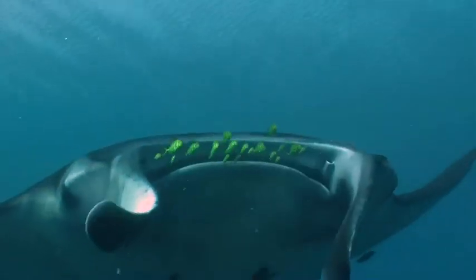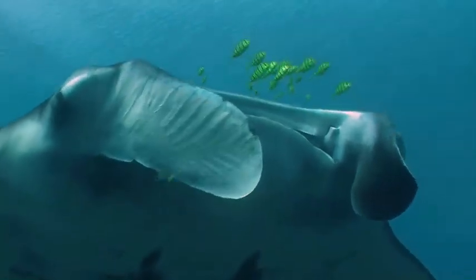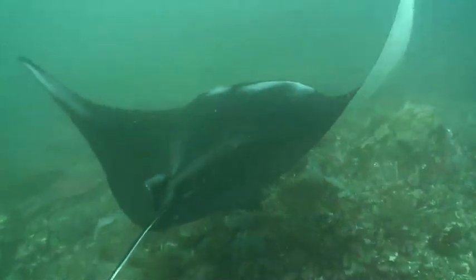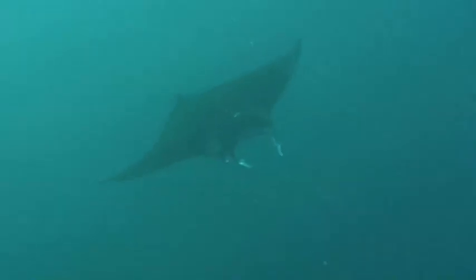The manta ray is the world's largest ray, but it's also listed as vulnerable to extinction on the IUCN Red List for threatened species. Manta rays are one of the largest bodied planktivorous animals in the Great Barrier Reef area. It feeds solely on plankton, which is the microscopic component of the water column. One of those things that's really being earmarked of being really affected by potential climate change.